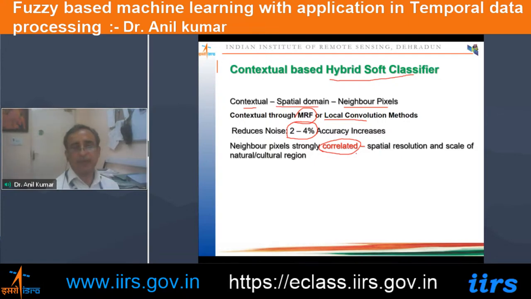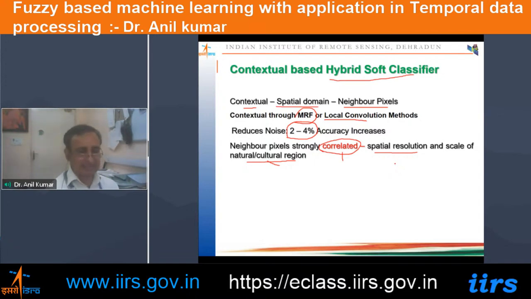So this varies the correlation according to the spatial resolution and scale of neighbor or cultural regions. So according to the class, if there is a water body or agricultural land, they are more homogeneous, they have high correlation. The urban is very heterogeneous, they have less correlation. So that is the behavior of correlation with respect to culture or region. According to the spatial scale, when the spatial scale is less, pixel size is more, the correlation information will be less.